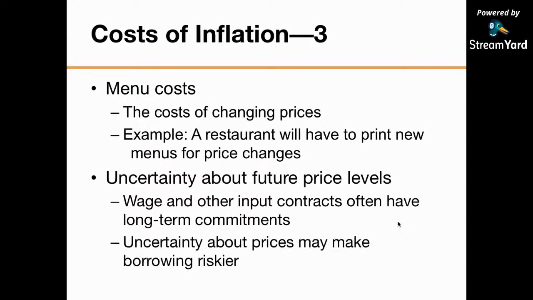Now, another cost of inflation is going to be menu costs. So these are the tangible costs to firms for changing their prices. For example, if Walmart wants to increase their prices, they have to reprint all of their price labels. This is going to use capital and other inputs, and it's going to use more labor hours to replace the price tags. So the cost to Walmart of the paper, the ink, the rental costs of the printing machines and workers, these are all menu costs.